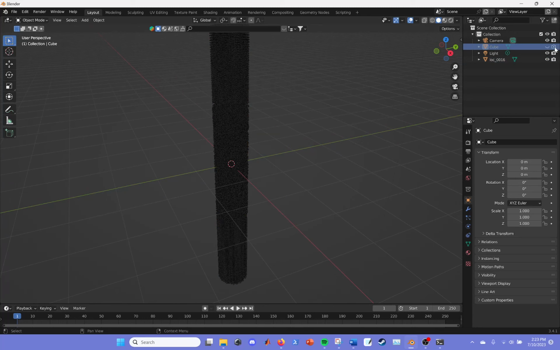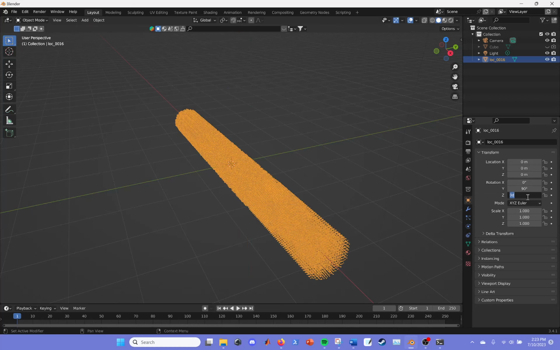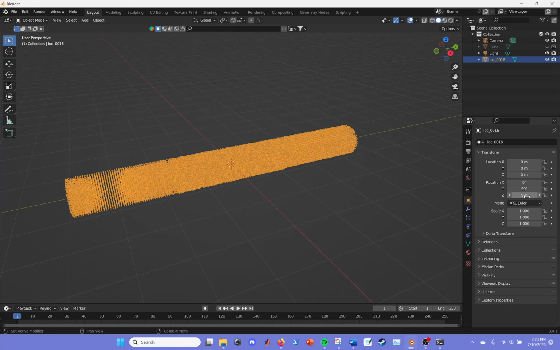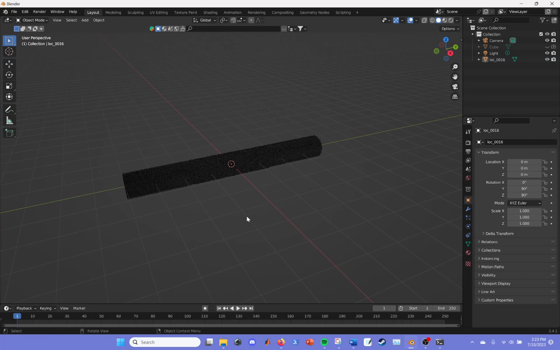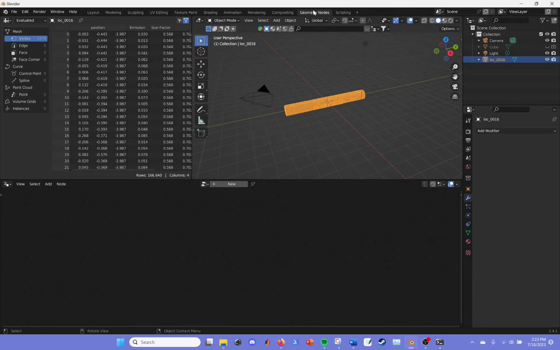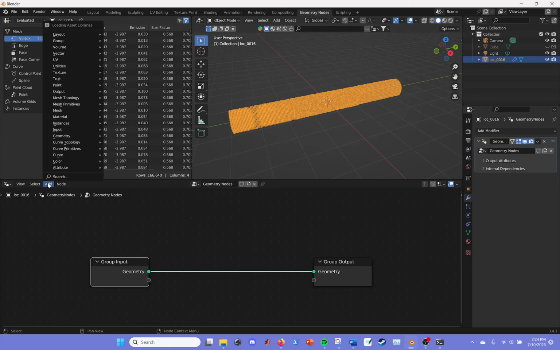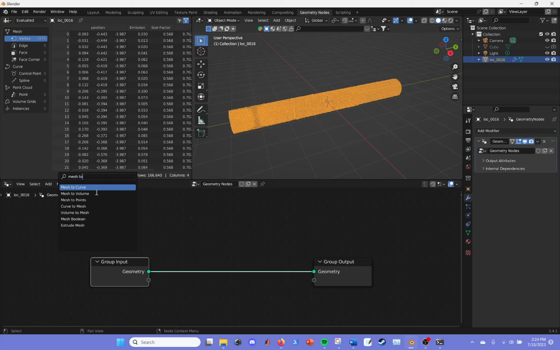On the right side of the screen, there is a panel with many tabs. The orange square tab gives you object coordinates and rotation. To put our object on its side instead of standing up, I've rotated it in the Z and Y directions by 90 degrees each. Navigate to the Geometry Nodes tab and press the New button at the top of the node editor. We are given a simple node configuration where the input from the PLY file is directly connected to the output in our Blender scene.